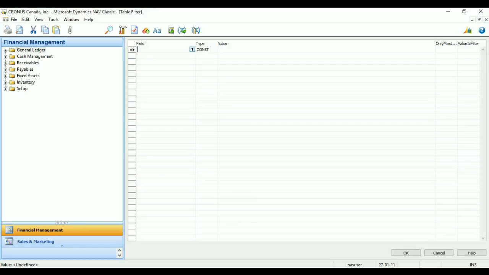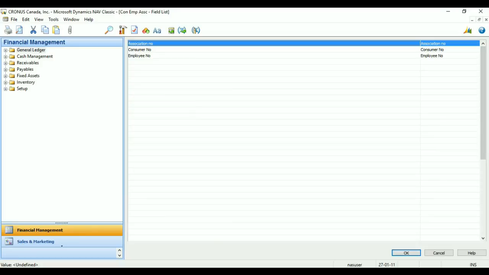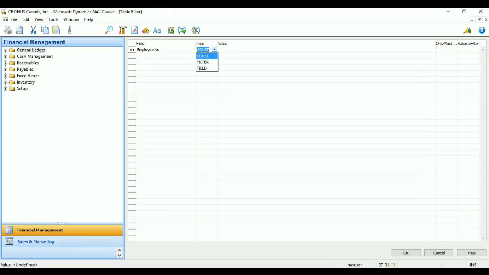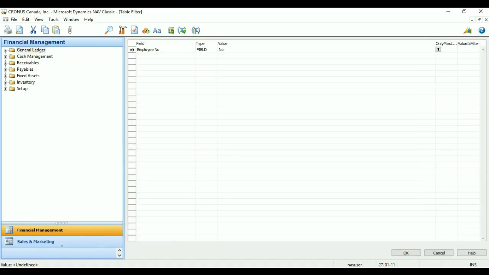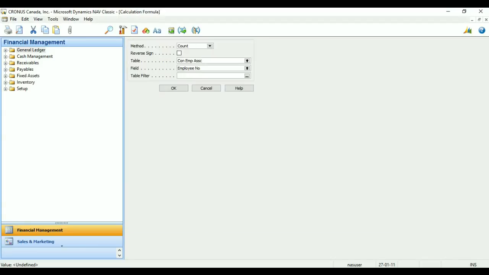The employee number should be equal to the field of my employee table which has the property number. So this shows that the employee number field of the consumer employee association table should be equal to the field number of my employee data.